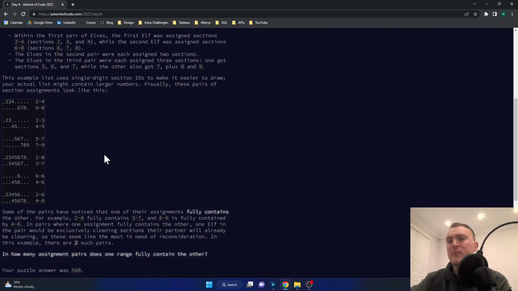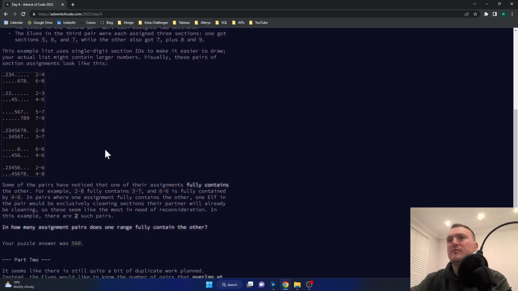I hope that explains the premise of this first challenge. All we have to do is work through each line, figure out whether there's a total overlap, or total consumption, whichever you want to call it, and sum those up to see how many pairs behave like that.